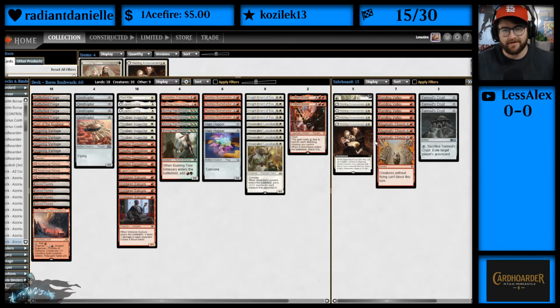What's up, everybody? The hottest new deck in Pioneer. This is Boros Bushwhacker. I am Les Alex, and today you're going to watch a control player try and struggle through playing this brand new hyped deck in Pioneer on Magic the Gathering Online.